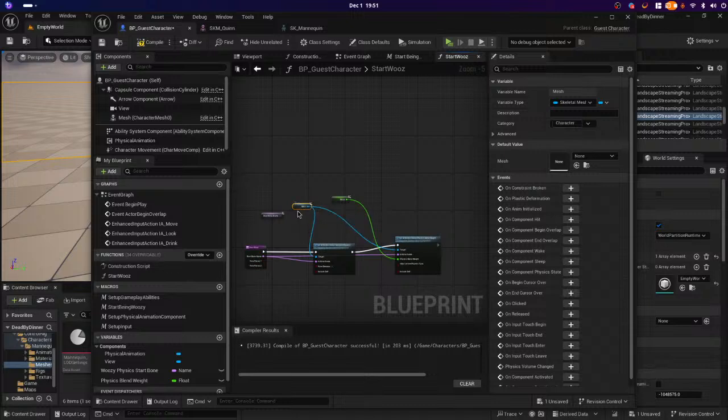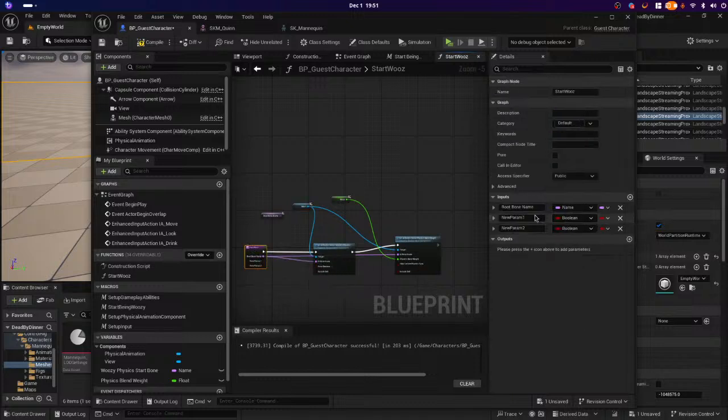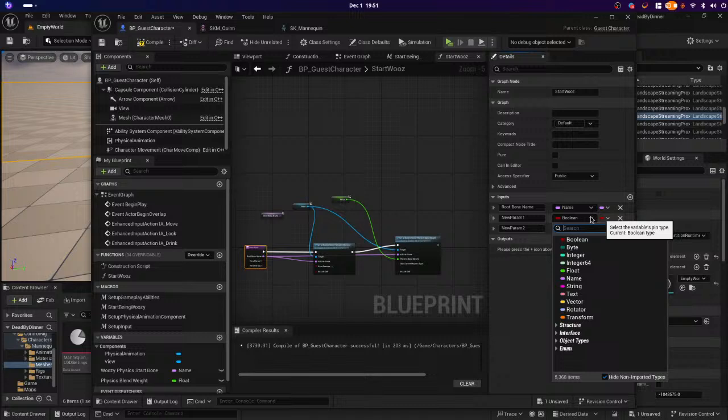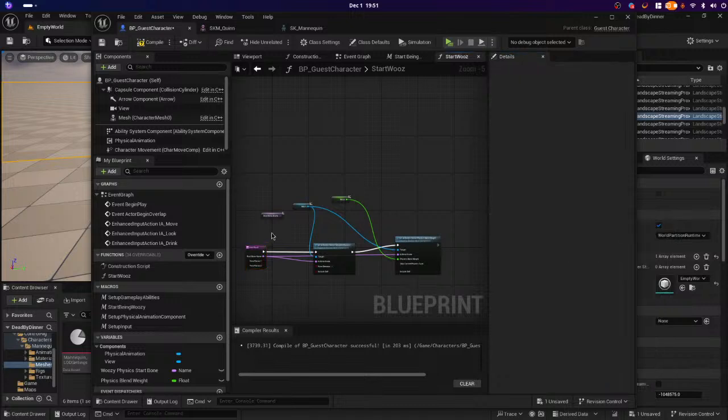And this is a skeletal mesh that we will call mesh. Yep, that's fine. Oh, it's not fine.